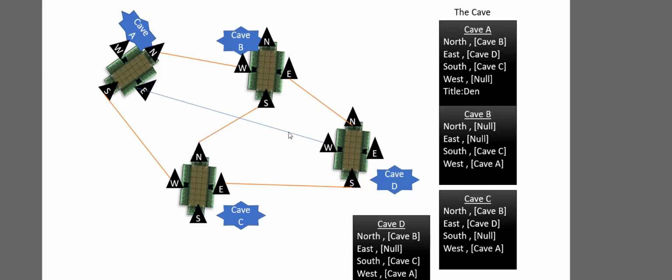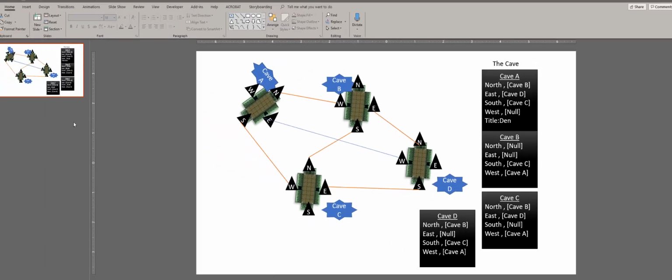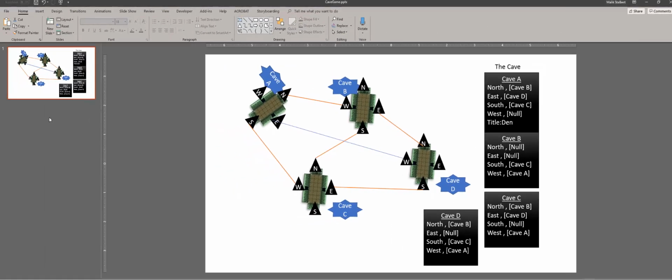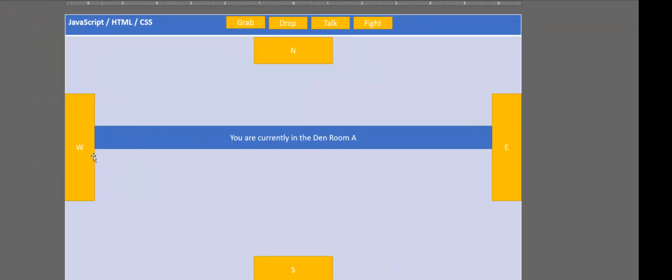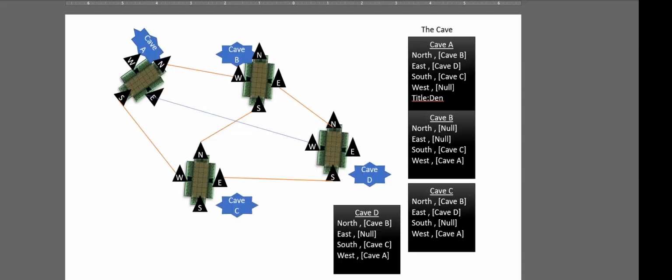Now, the second thing we want to do is go ahead and go over our interface design. So I have my interface design already ready to go. Really what I did was I just made these boxes here. And I have this one right here that will be the west door, the east door, the south door, and the north door. And then I'm going to have something here because initially I want this game to be more of one of those games where you read as opposed to actually move a character around, just so we can get used to creating the logic as we intended when we created the interface and the logic sheet that we have over here on the map.